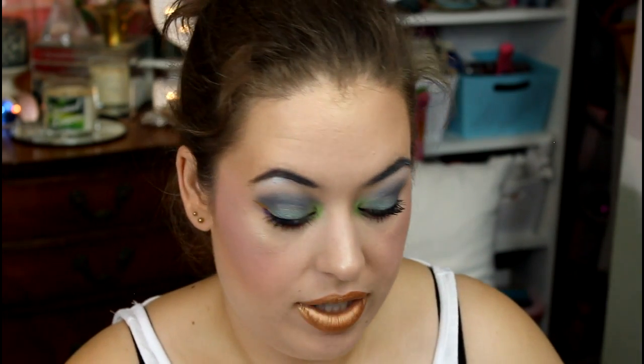Okay, we're done with the eyes and the face and almost the lips. I was gonna try to, oh my gosh, I'm gonna try to line the outside. I think this is as dry as it's gonna get. Is that doing something? Okay, I think that is it for this look.